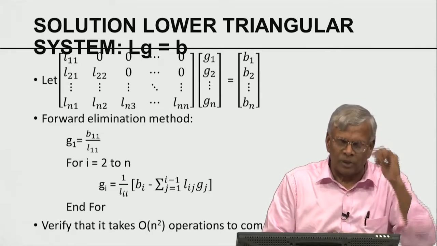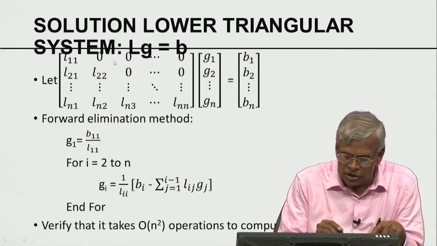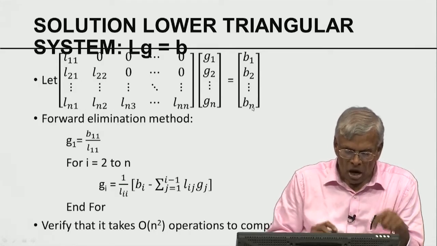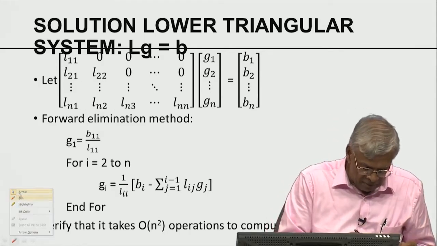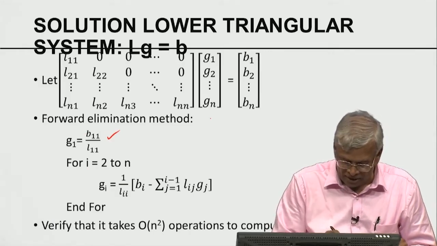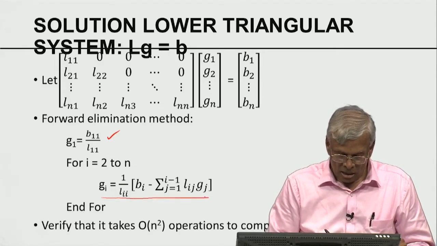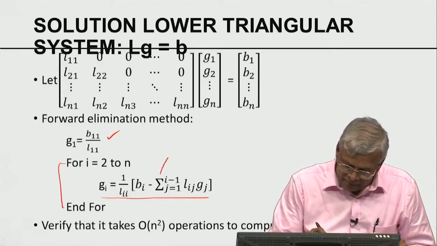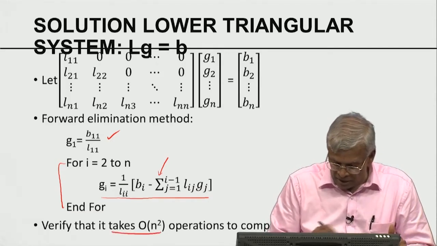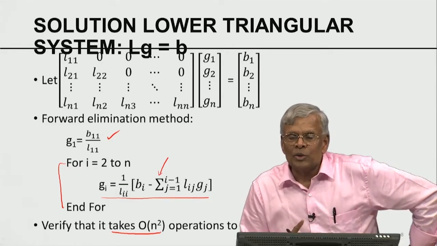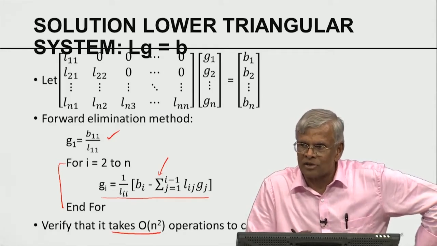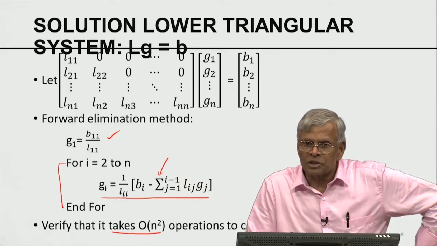So suffice to say that I would like to be able to solve a lower triangular system. So L11 0 0, L21 L22 0, and so on, with G1 G2 up to GN, and B1 B2 up to BN. Please remember, from the first equation I can recover G1. Then for i running from 2 to N, I can recover any of the other Gi's by this simple formula. So using this loop and another embedded loop for the summation, I can essentially solve the system. It can again be verified the total operation that is required is only of the order of n square. Please remember, LU requires n cube, but solving a lower triangular system is much cheaper, only n square. N square does not grow as fast as n cube, therefore solving a lower triangular system is much cheaper.